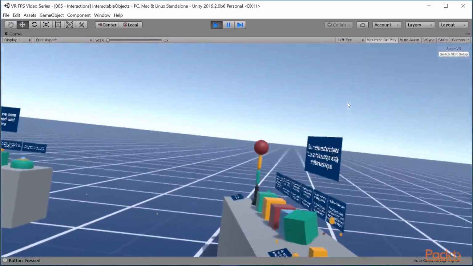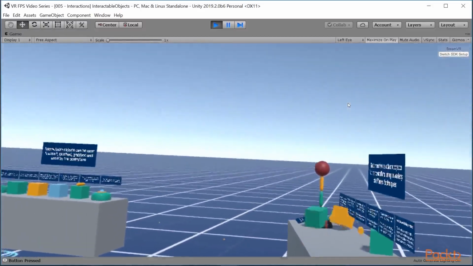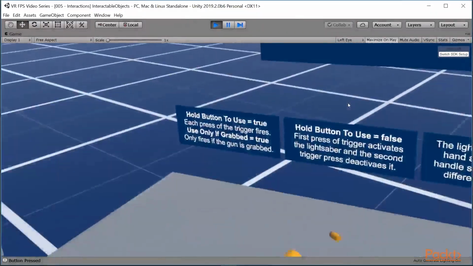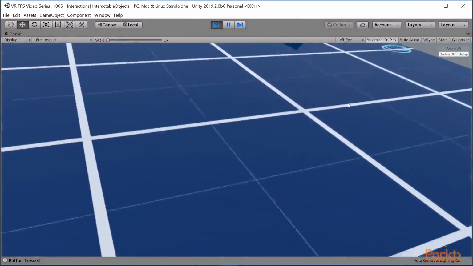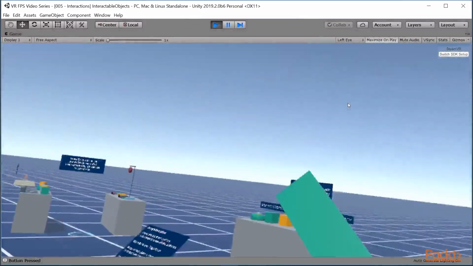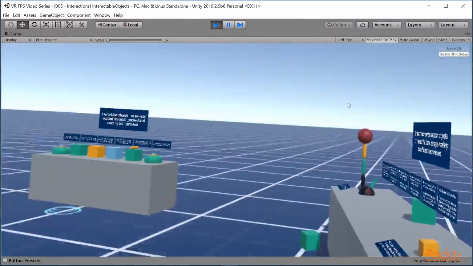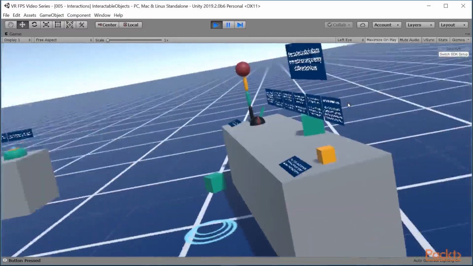There are a lot of things that are going on behind the scenes here, but I think you can see how these can potentially be used for our own projects. So we're going to be using one of these as a default that we can then expand upon and create our own weapon our own way.